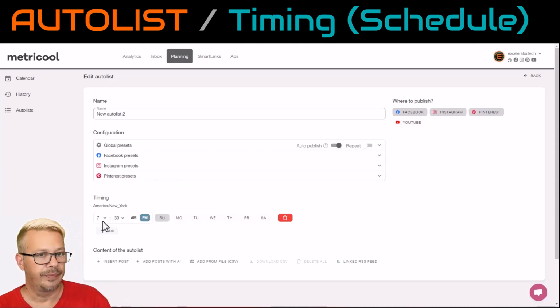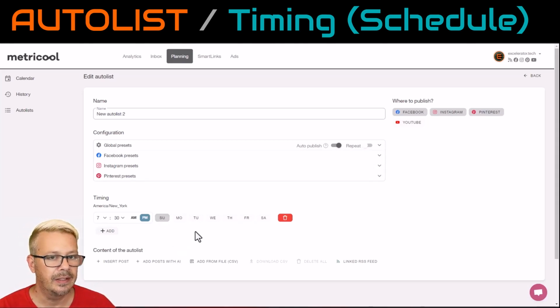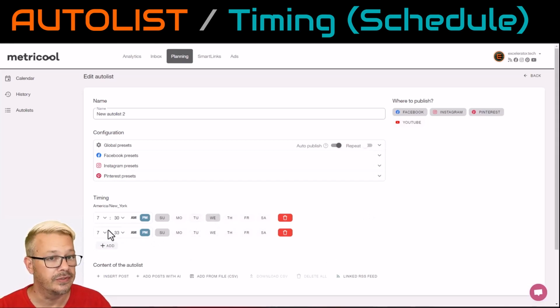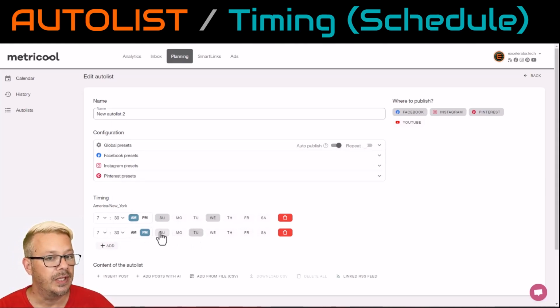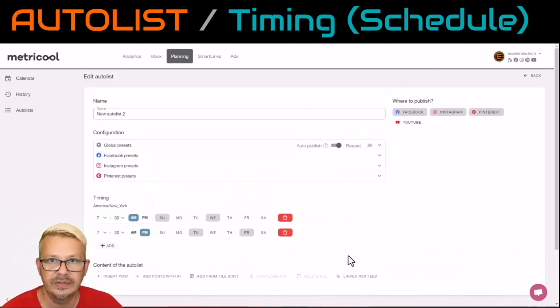So the timing part, it kind of defaulted to 7:30 a.m. I say, okay, on Sundays and on Wednesdays at 7:30 a.m., that's when I want you to go to this tank and pull something. You can add multiple levels to this. So you can also say, well, at 7:30, oh, that said PM and I said AM. So we'll switch that. So we're going to make Sunday and Wednesday at 7:30 AM, and we'll say at 7:30 PM on Tuesday, let's turn off Sunday, on Tuesday and Friday, I want you to go into this tank and pull something out and post it. You with me so far?